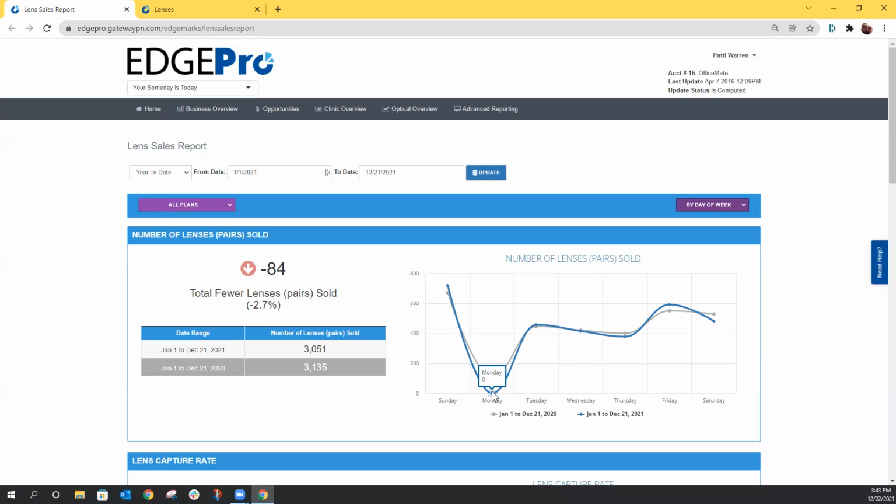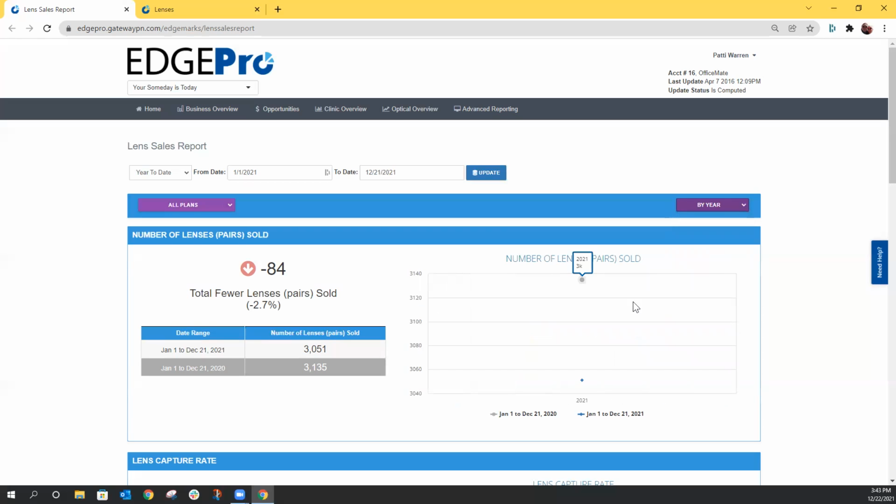I even have one more filter. That filter is going to be by year. Now, again, I've just got 1 year in my date range, so my graph has really not been created. But this is where, when I think of my trends, how am I doing over time? I can come right up here. I can backspace out my 21.